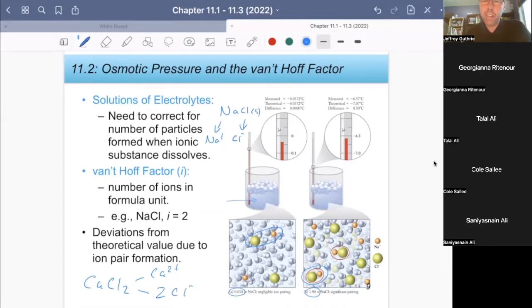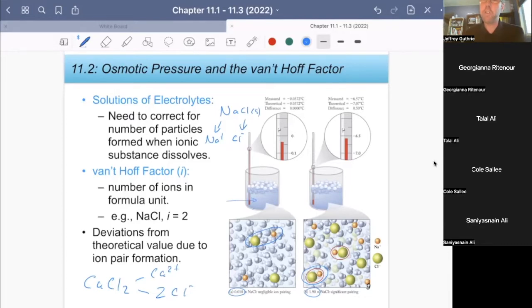So it's not like those circled sodium chlorides are always going to stay together. They will separate, but then a couple others will find each other and bond together for whatever fraction of a second or however long it's going to be, and then they'll dissociate and reassociate and dissociate. So overall, we don't have completely separate sodium and chloride ions. We have situations where some of them are stuck together for a short period of time.